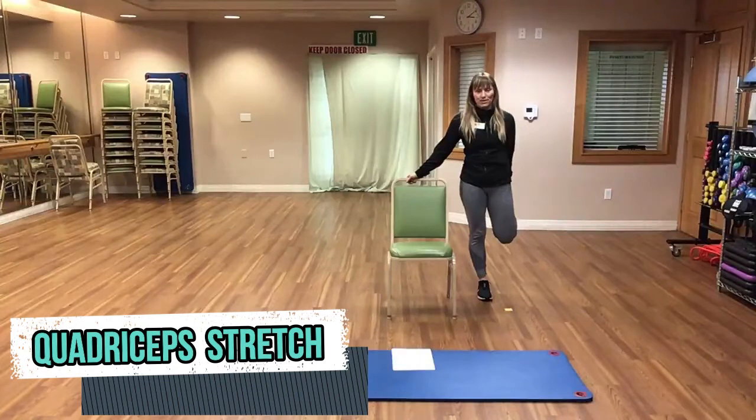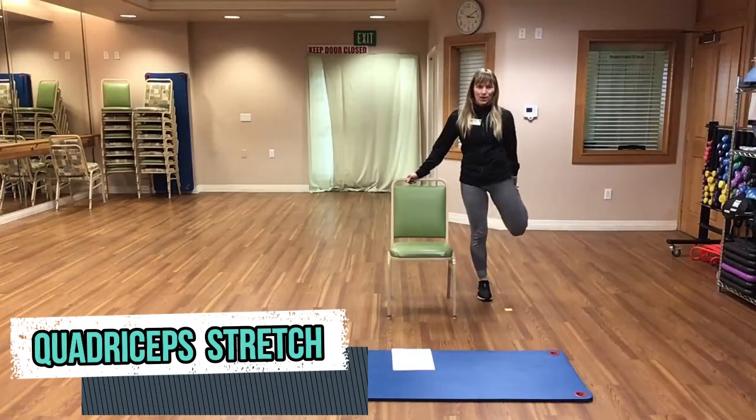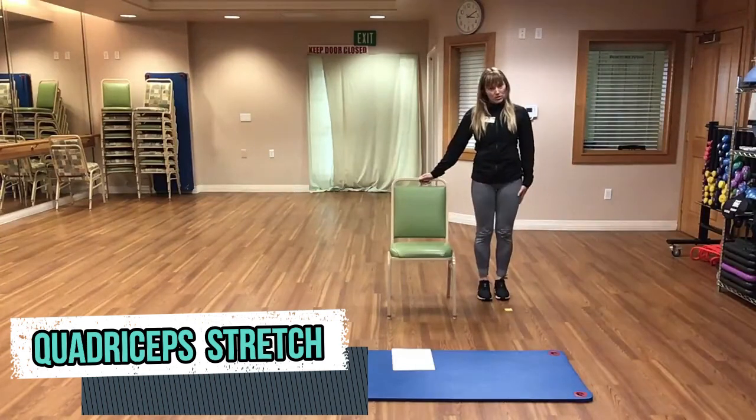Quads get a lot of work throughout the day, so it's good to stretch them. It's important to stretch them. Keep holding it a little bit longer. Good, we're giving 15 more seconds. Hold it for 3, 2, and 1. Bring that leg down. Let's go ahead and switch to the other side.